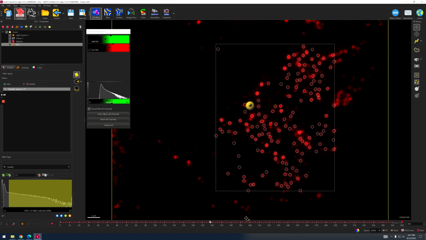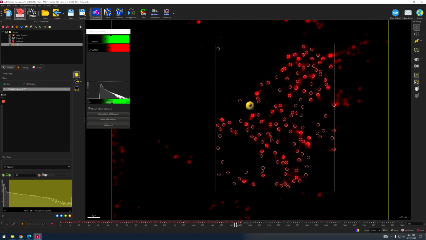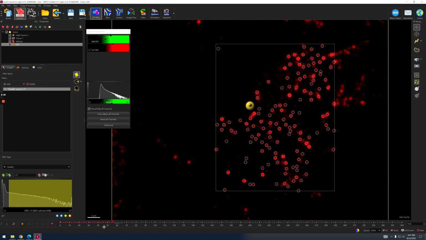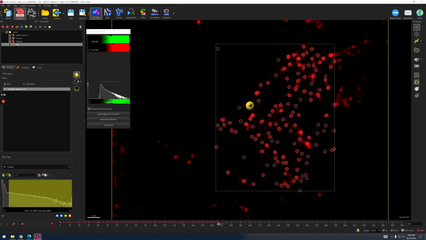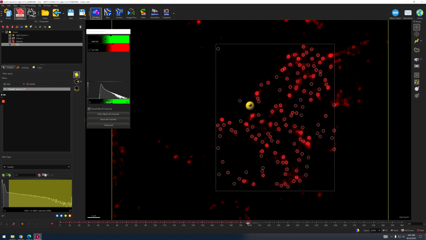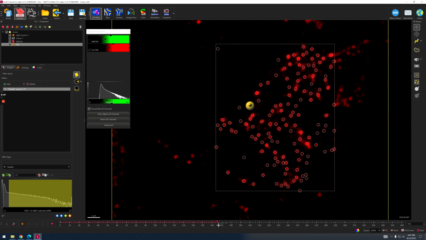The other way to help you determine whether they are true spots or not is to move up and down the time frame, so you can see some spots that you think may or may not be real spots, and you can move around to help you determine. For example, now I'm looking at this area.